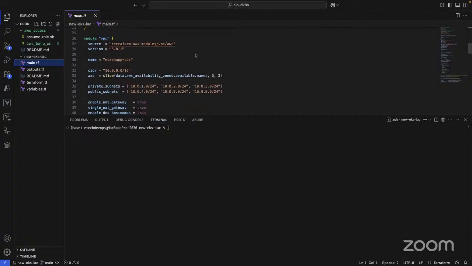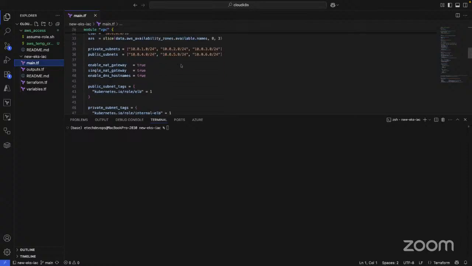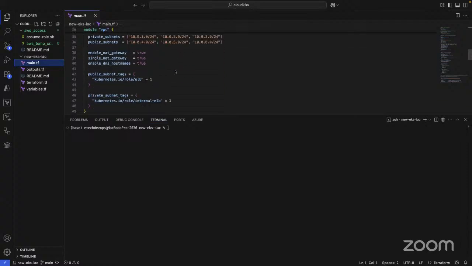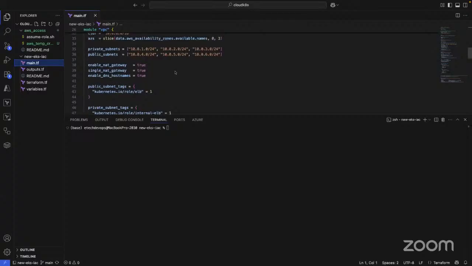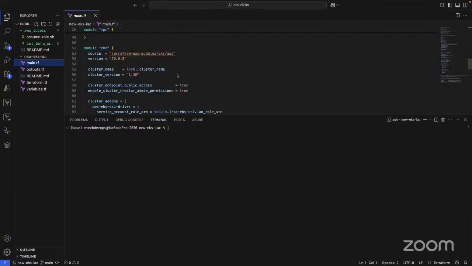Now we are making use of the registry module for AWS, which is a package. It's already there. You just have to use it and create your own Kubernetes cluster. So we are slicing the CIDR block into three. For high availability, we're going to have 3 private subnets and 3 public subnets. And then we're going to ensure that we also use the EKS module. So we have here the version. There are certain things we didn't consider here, like separating the VPC from the EKS. Here we are just doing practicals, okay?